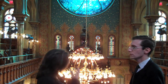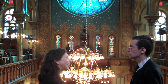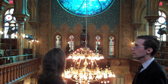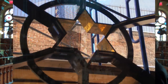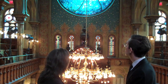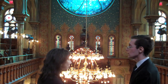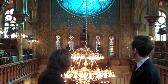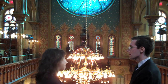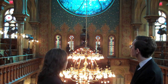And one thing Kiki likes to talk about, I think it's a wonderful observation, is that the stars of the wall are 5-pointed. Then the 6-pointed Star of Israel is reserved for the centers of the domes, just the way it's at the center of our quasi-dome. And that 5-pointed star could be used in part because it is more secular, in order to highlight the presence of the sacred star in special places. It might be because this synagogue was a statement about being in America and being American. The 5-point star is the star of the American flag. It's as much their arrival here as citizens as it is their arrival here as Jews. So certainly that's a symbol.